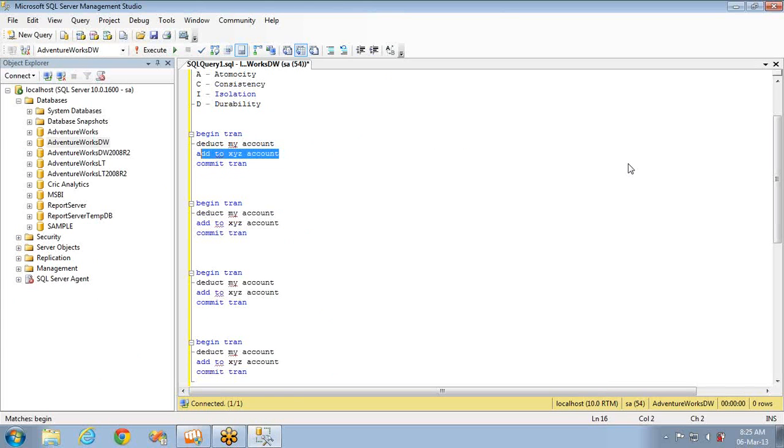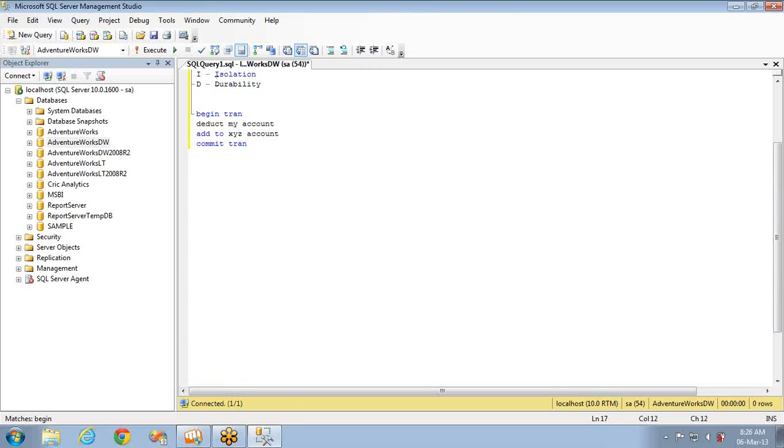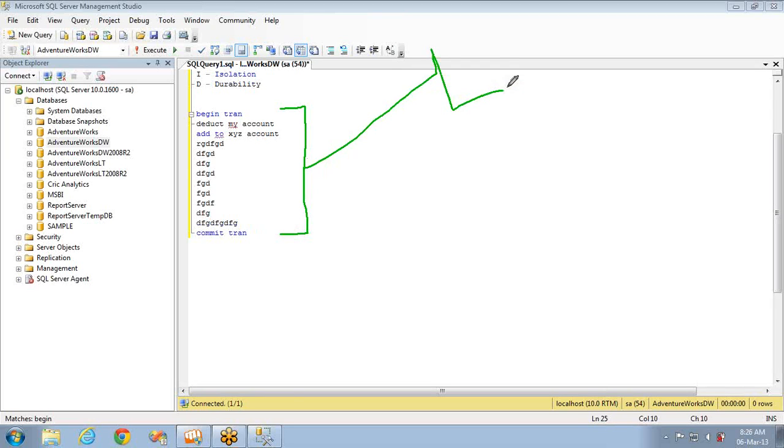I'll go here. Let me take a pen. So I have a transaction, let's assume this, and I have so many statements. Assume these are SQL statements, but I can't write SQL statements now, as it is time consuming. There are some SQL statements in the transaction. Everything that is happening in the transaction will be written to a file called the transaction log.